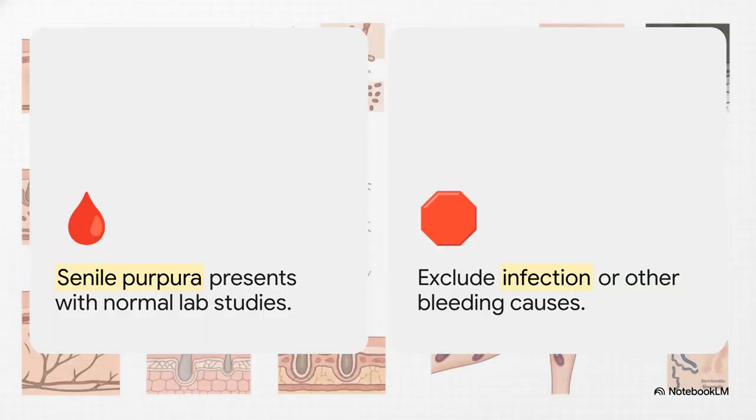So how do you distinguish senile purpura from systemic bleeding disorders? It requires careful clinical logic. When a vignette gives you an elderly patient with significant bruising, first exclude a concerning bleeding history or a medication effect. Once you've confirmed that both the coagulation studies and platelet counts are within normal limits, your diagnosis of senile purpura is locked in. At that stage, reassurance is the right management step. No need for further invasive testing or specialized therapies.